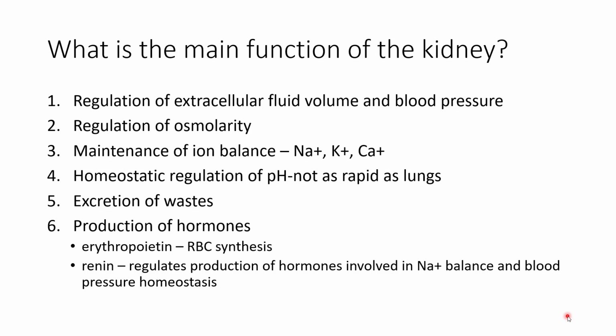And finally, the last function of the kidney is going to be the production of a handful of hormones, one of which is erythropoietin. That is a protein necessary. It stimulates red blood cell synthesis. We also produce the hormone renin in the kidneys, and this regulates some of the hormones that are involved in sodium balance and the blood pressure homeostasis.